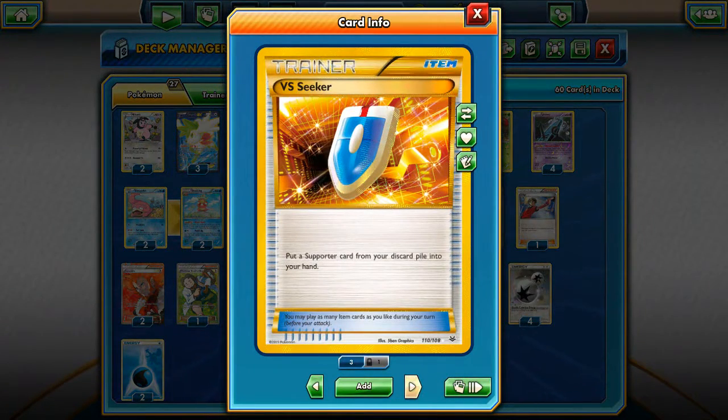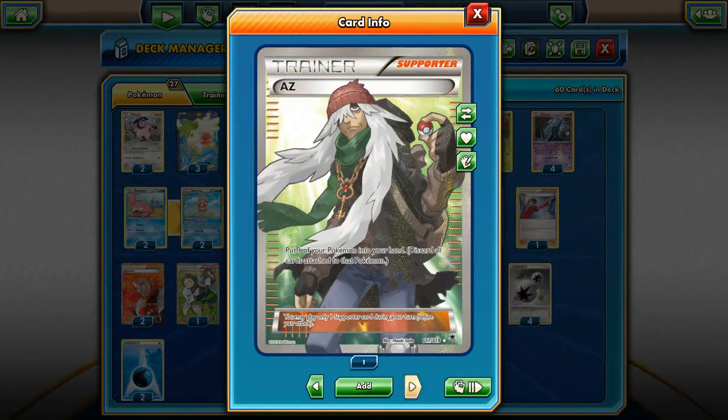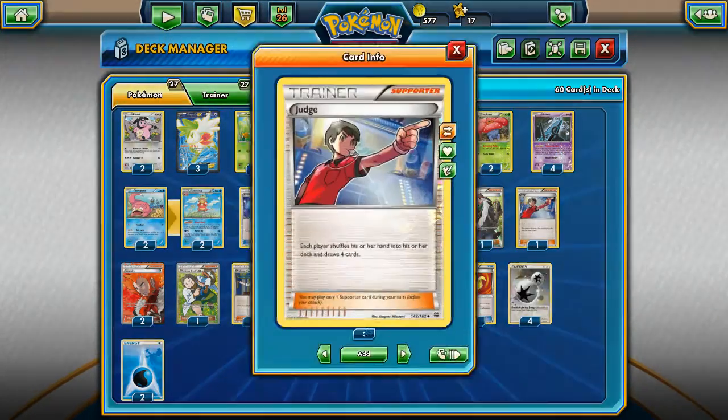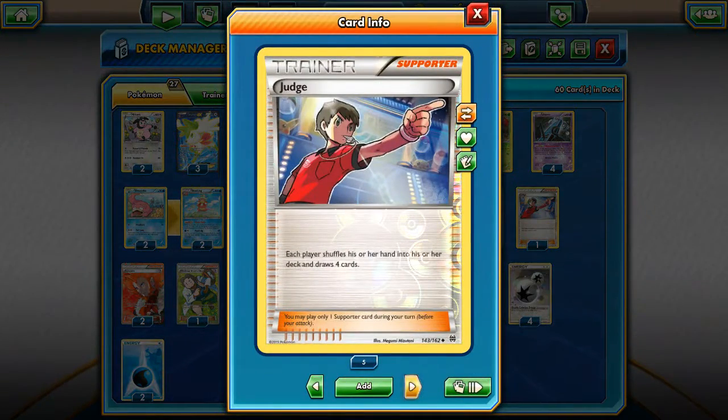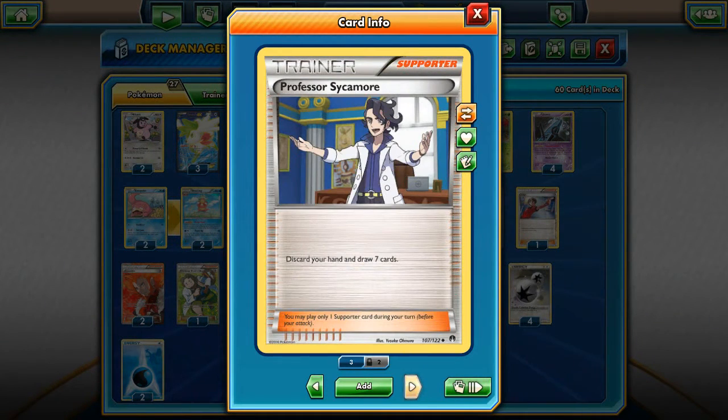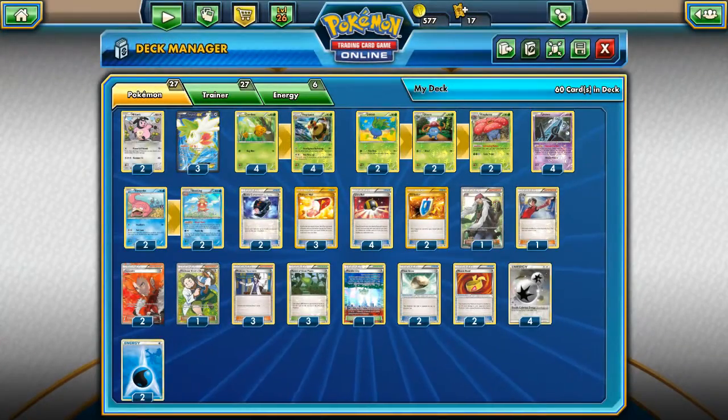2 copies of Versus Seeker, as I mentioned. Put a Supporter card from your discard pile into your hand. 1 copy of AZ, so you can scoop up Shaman or Vileplume from play in case you need it. Since you have that Forest of Giant Plants, you can just play Vileplume back in 1 turn. 1 copy of Judge, 2 copies of Lysander, 1 copy of Birch's Observation, and 3 copies of Sycamore.